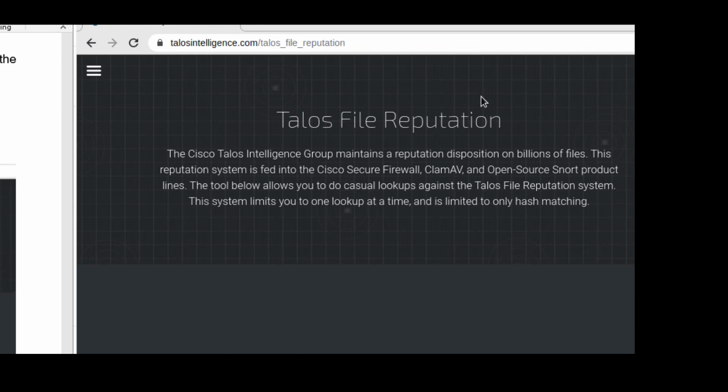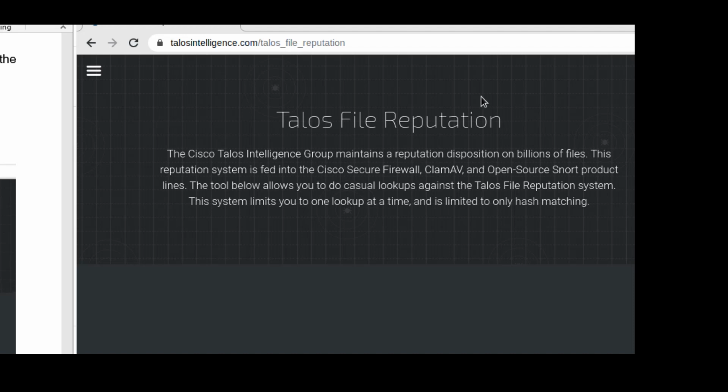Cisco Talos is basically a website where they host a lot of file signatures of different malware. Essentially, it's like an online antivirus. We can upload any suspicious file hash or the files themselves for checking.